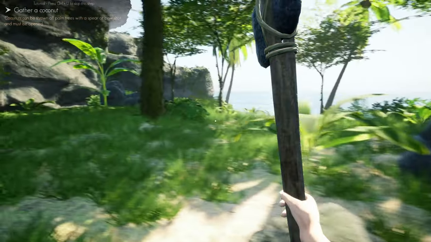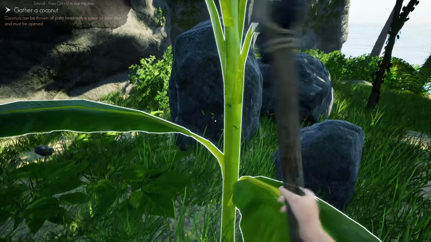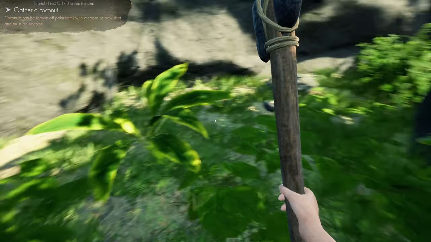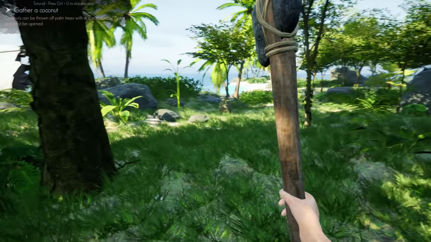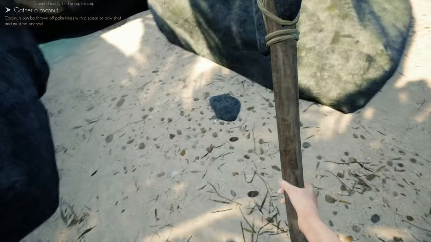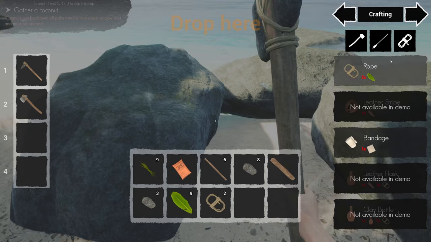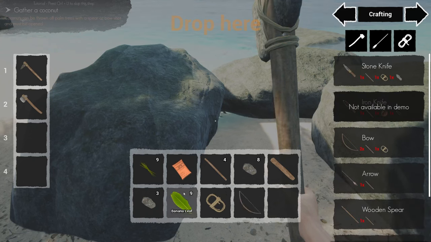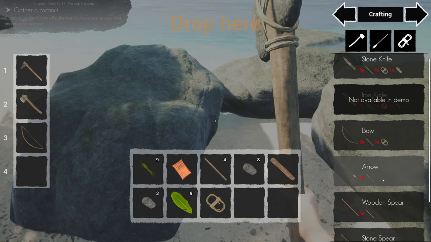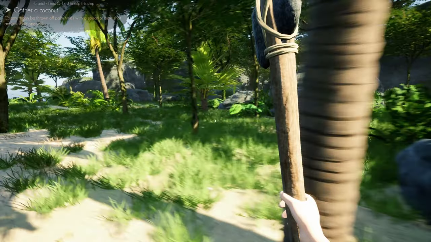That's a good one. All right, I'm going to pop off to the beach to see what we can actually craft. I'm not going to go through those bushes. Do not trust it. All right, we need another rope. And then we need a bow, which is good. Maybe number three. And then we need arrows and a wooden spear. So we can only do... Oh, okay. We need to get our tree on.